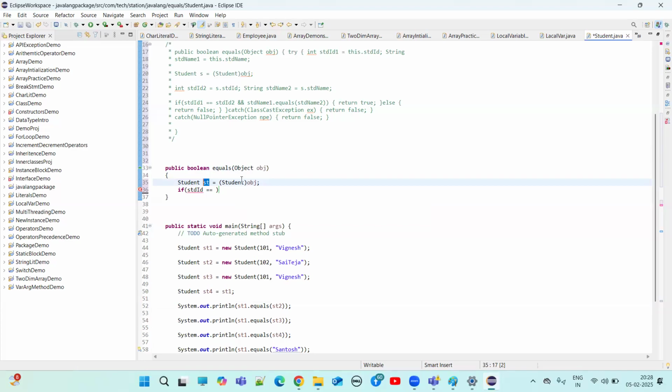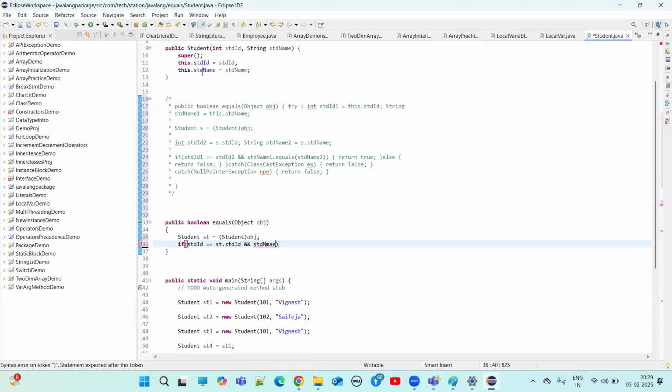I'm typecasting into Student st. Now, st.studentId: if std id == st.studentId and, with the short circuit operator, next the student name, std name, right? What is the student name here? std name.